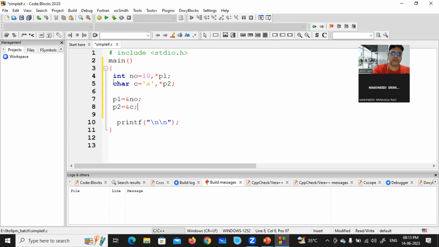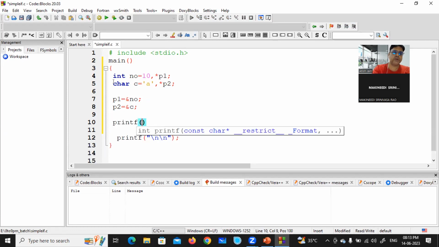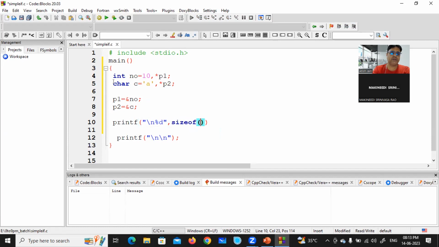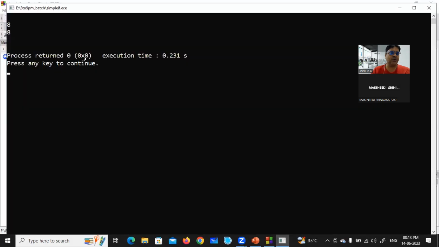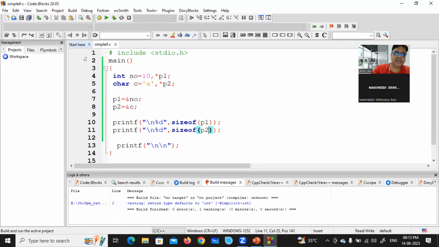So we know that integer occupies 4 bytes and character occupies 1 byte. But now I want to display the size of p1 as well as the size of p2. And you'll be surprised to see both are getting 8 bytes only. Is it clear?